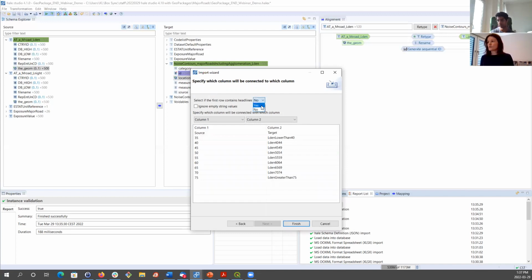That's true, so I'm going to select yes. Okay, so you see now what we have in the source and what we have in the target. So what this means is that when a value of 35 is found in the source data, then the target field will be populated with this value. So it's a remap table, classification table. I'll click Finish.